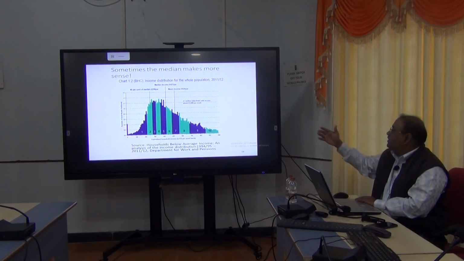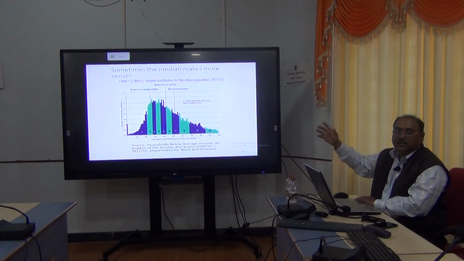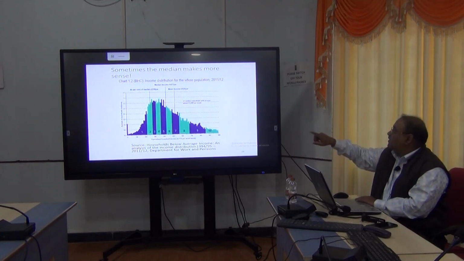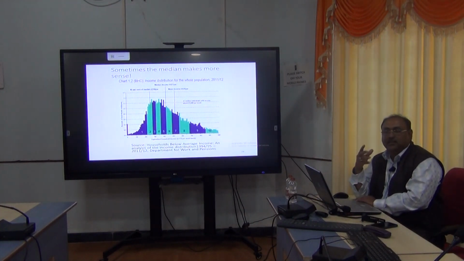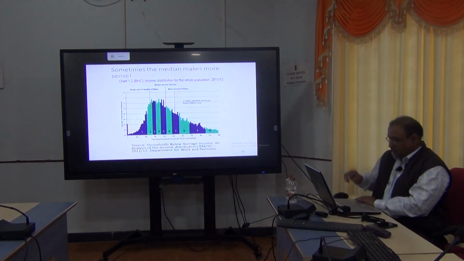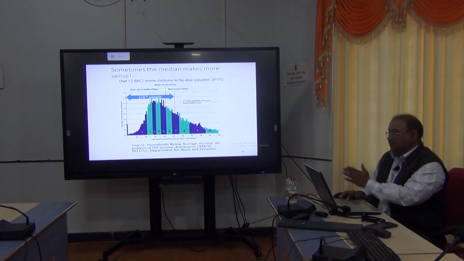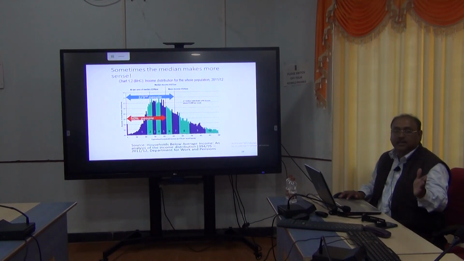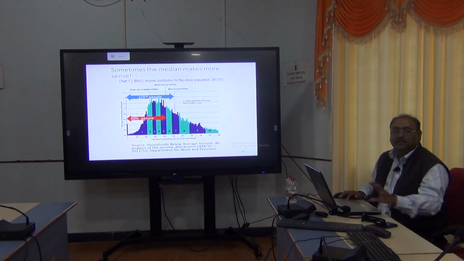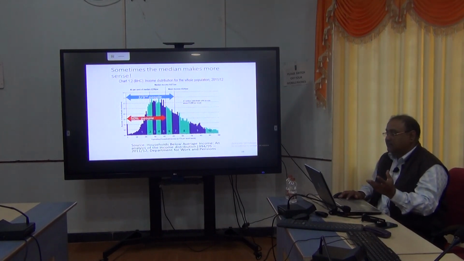If you do advanced analysis from this kind of data, modeling or regression, then most likely you will face a problem, because those peaks have to be trimmed. So either you use the trimmed mean method or you use a logarithm method. The data has to be smoothened. This is showing that a lot of people are at the bottom of the central position. So there is a huge concentration below. Can you imagine what is happening in this?